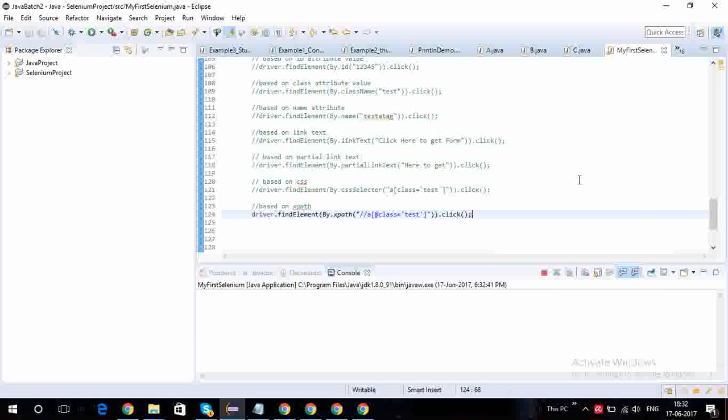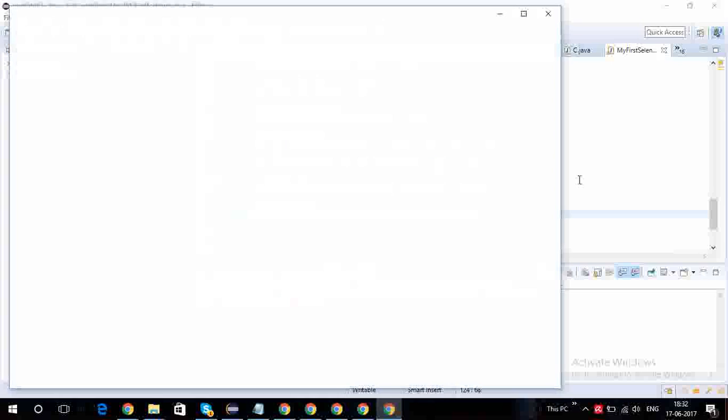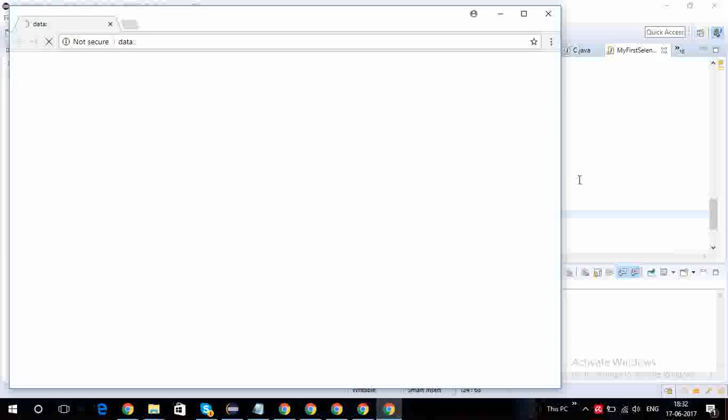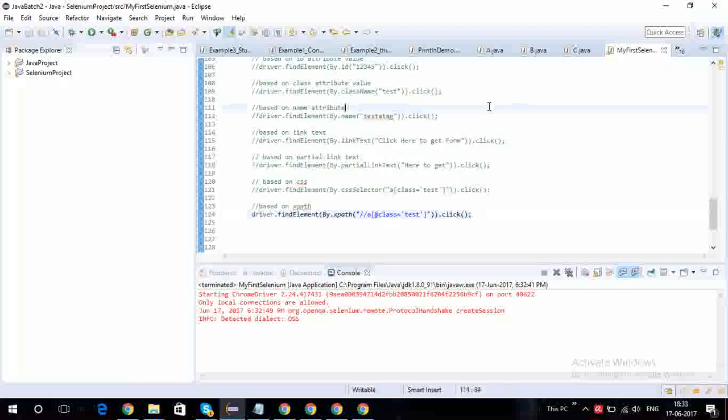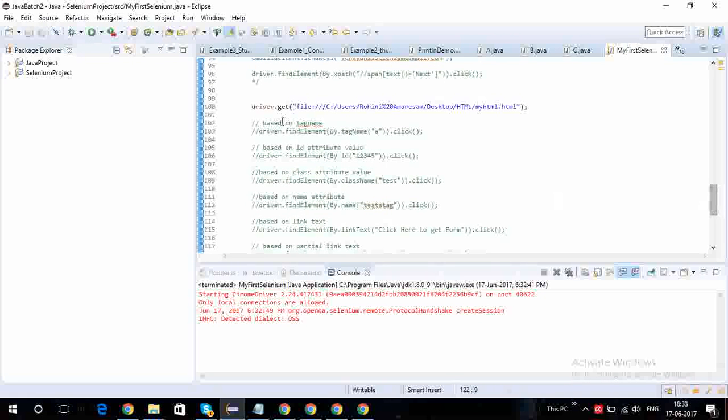So like this, we can find the same element in n number of ways. These are the 8 supported methods to find the element. In XPath, you can use any of the attributes or text. Similarly, in CSS also you can use any of those attributes or text, whatever possible ways Anil discussed in previous sessions. Got it? Guys, any doubt in this? No. So it's clear. Thank you.